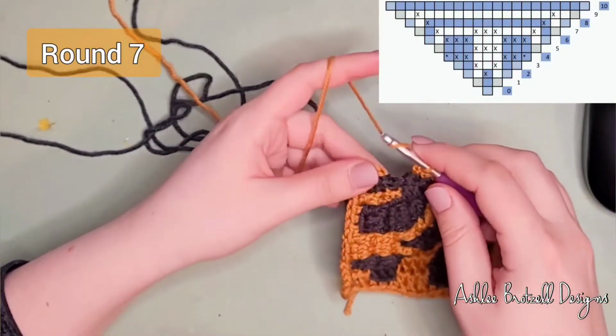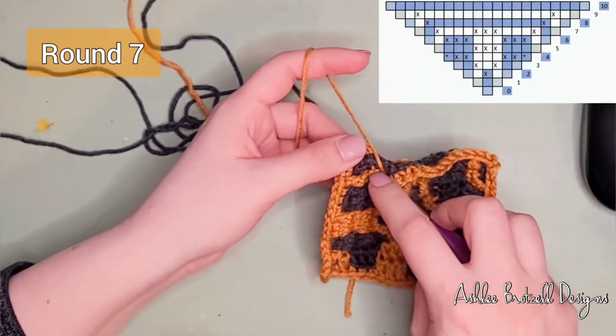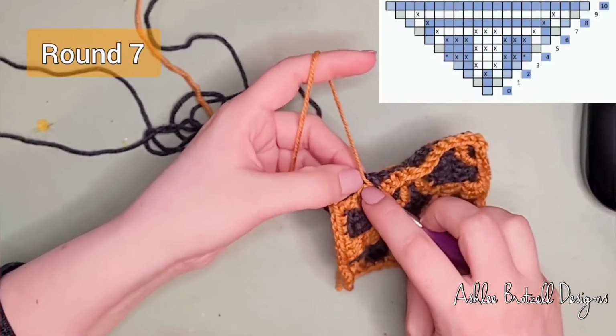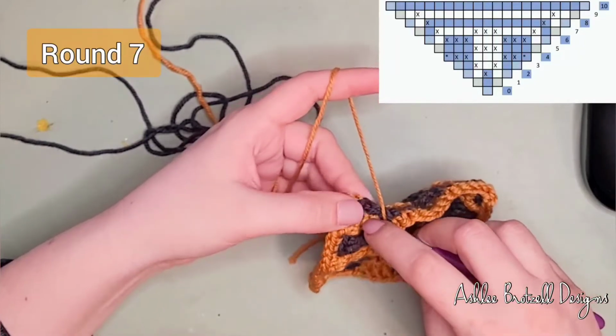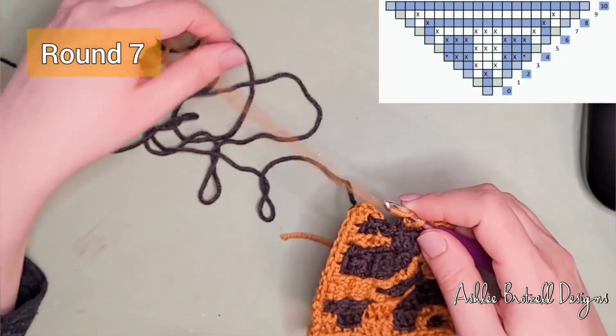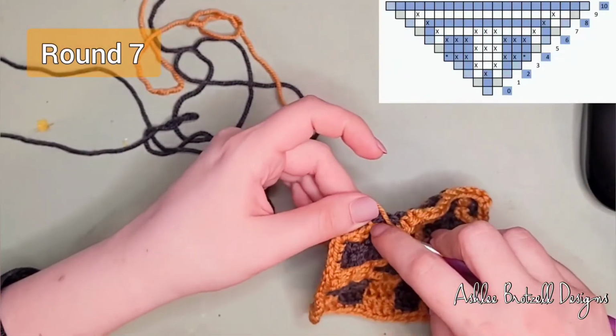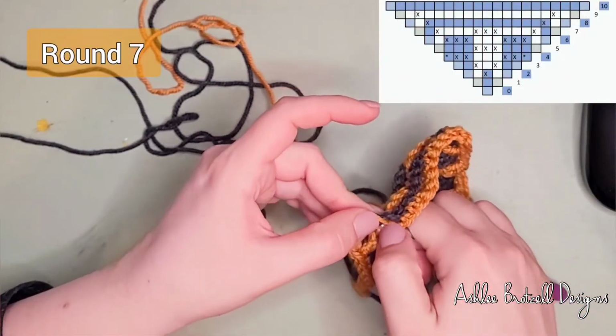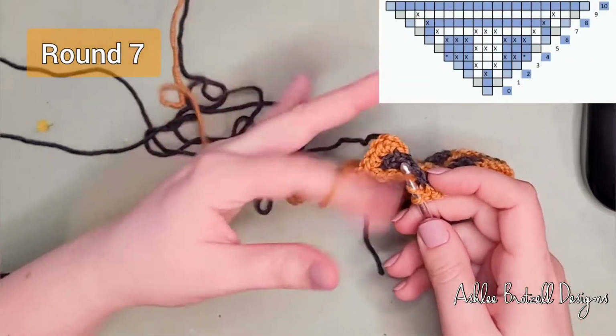And that corner always makes me wonder where my stitches go, so I have to always pay attention to the pattern. We're going to do 1 drop. Oh, this one's a bit tight for me to find again. Come on. Oh, I don't like fighting my stitches, but that one was a bit tight.